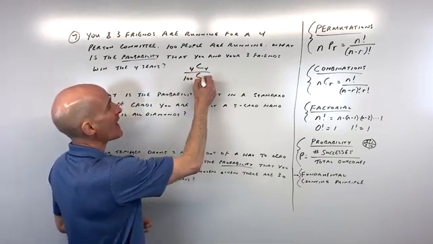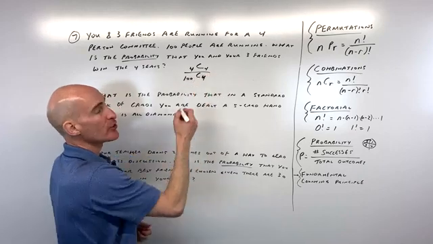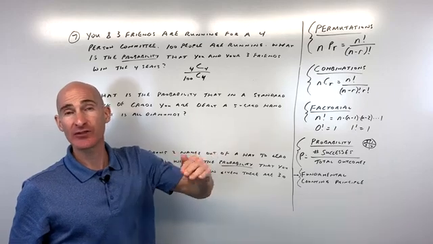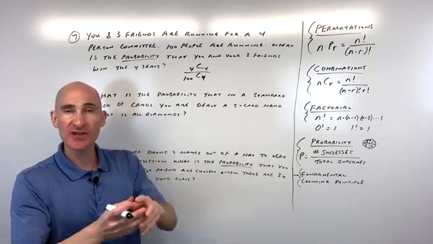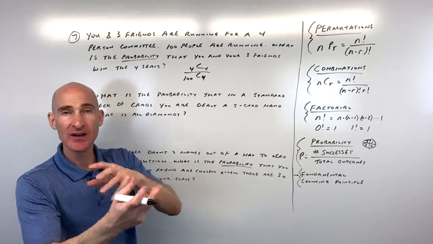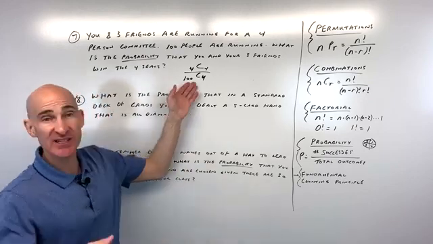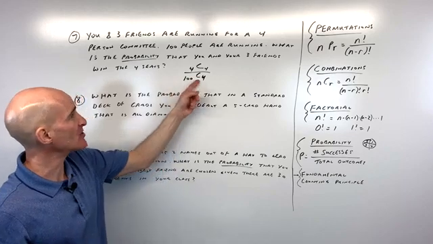Now, how do I know that it's combinations and not permutations? Well, when you're talking about a committee, it's not like there's a president, vice president, secretary, treasurer. All the positions are basically the same. So when you interchange the ordering, it doesn't really matter. It's the same committee, so you don't want to count those as separate outcomes. That's why we're using combinations.